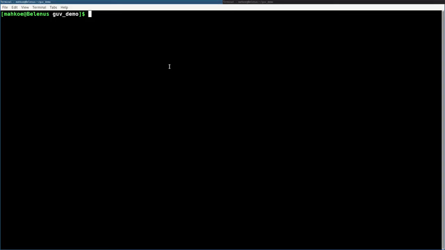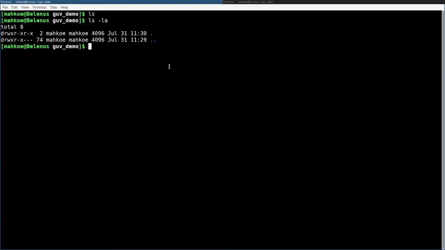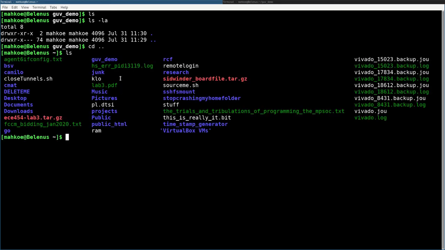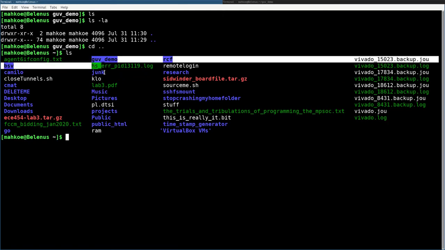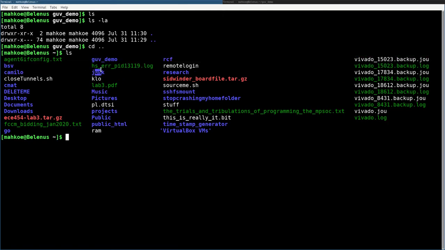Okay. So I've got nothing up my sleeve. There's nothing inside this gov demo folder. Let me just go up a directory to my home folder. I also want to point something out, that I do not have a directory called IP_repo. If I had one, it would be in between here and here, and it's not there. Okay, so we're going to do git clone that thing.